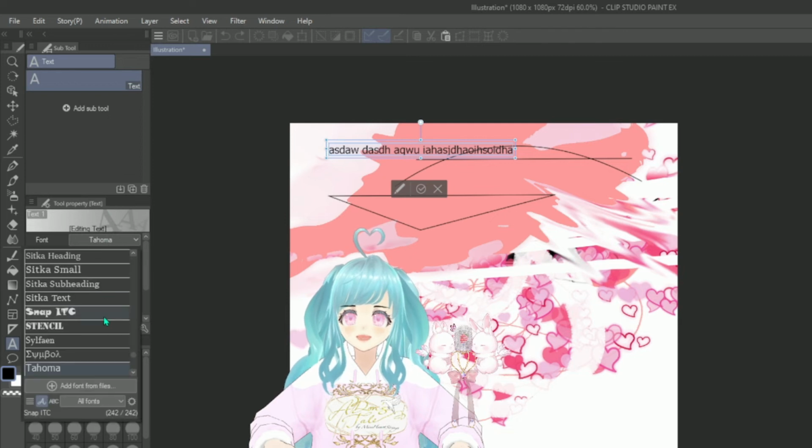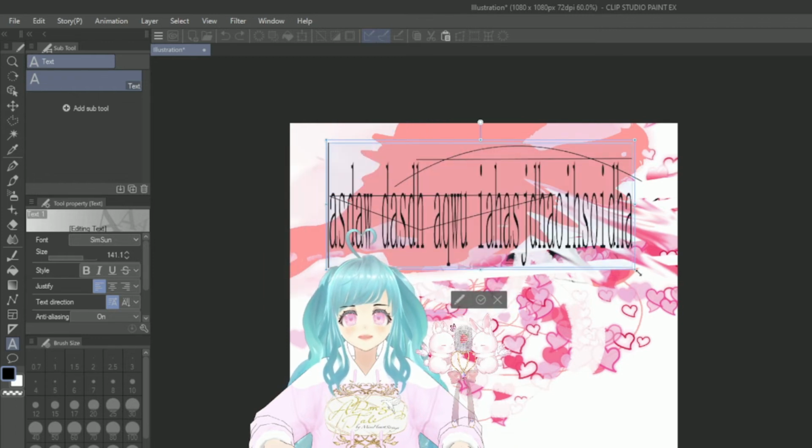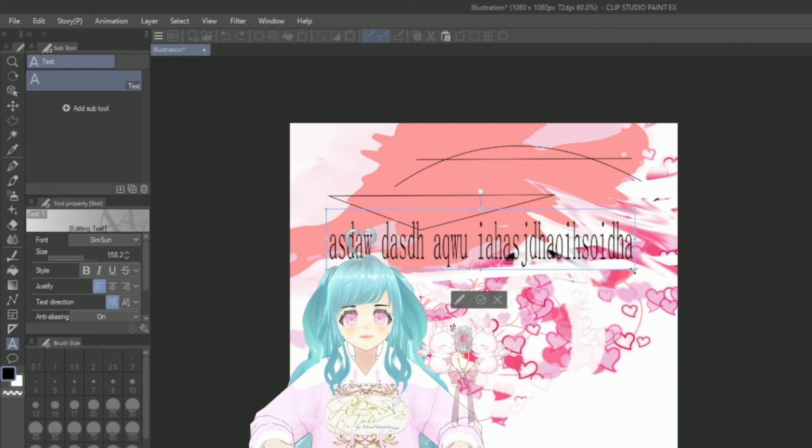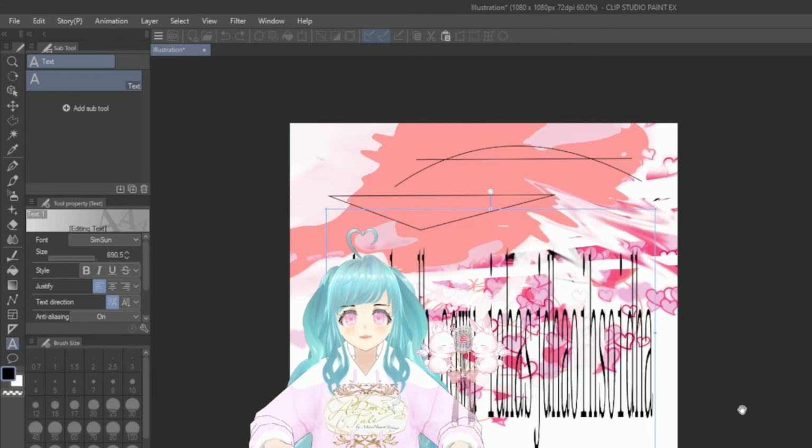So let's try. I will choose this one, and as you can see, it does change my font style. And yes, you can increase the size like so. You can even make it smaller. I forget what it's called, but yes, you can.